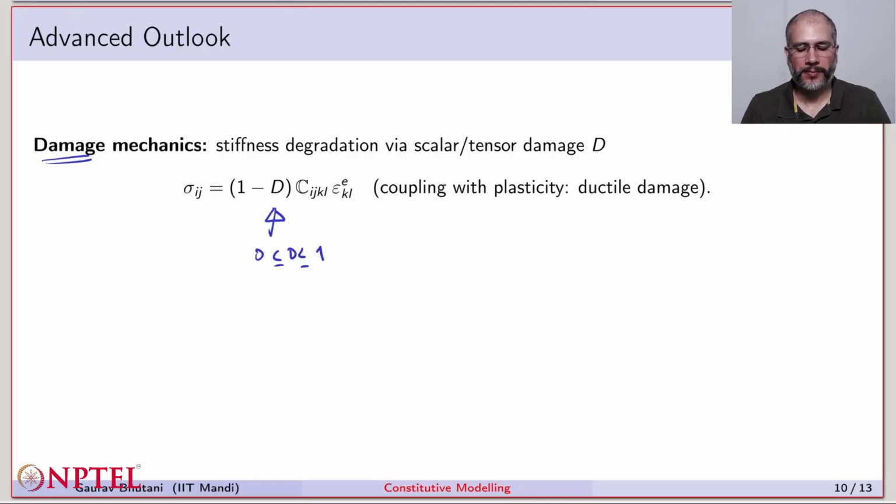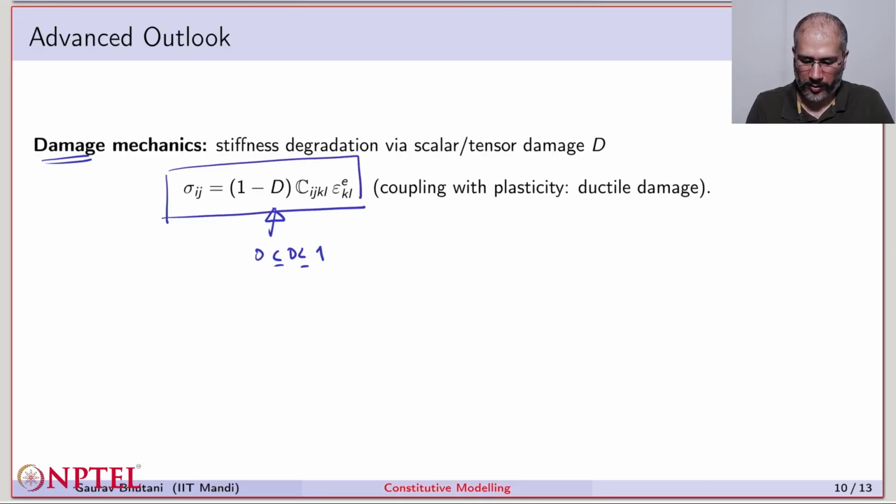So the way we couple the effect of damage into plasticity is through this equation, where earlier, remember, we were saying that sigma, the stiffness that is generated in a material, is purely because of elastic strain, but now you multiply a 1 minus d with that as well. So for a purely new spring, the spring will be very stiff. That is, for the same strain, it may require a large stress to generate that. So it will resist deformation.